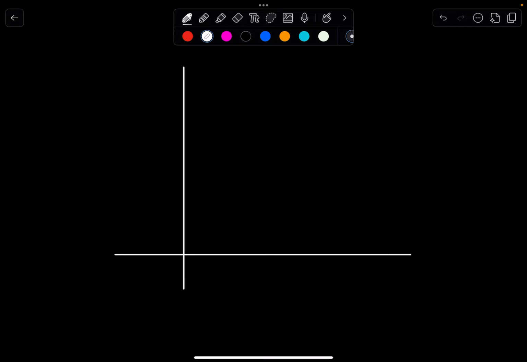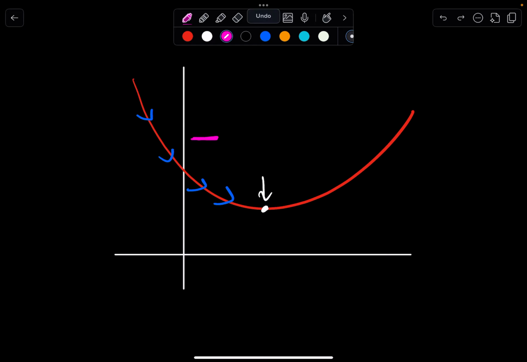All right, imagine I have a parabola drawn in red here. This point right here is essentially where the derivative changes sign. From the left to the right, the function is decreasing, which means the derivative is negative here. I'll draw in pink. At this y point right here, the derivative becomes 0, and I explained this in my previous video. You guys can check that out. And then as we ascend here, from the left to right, the graph increases, and then the derivative becomes positive.